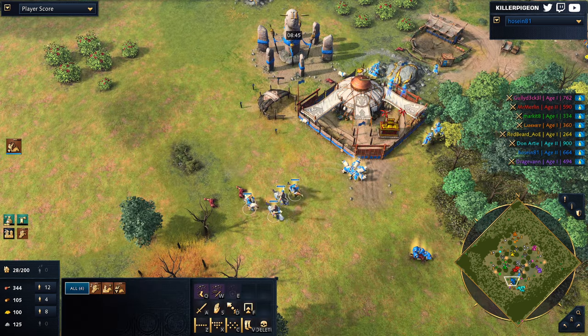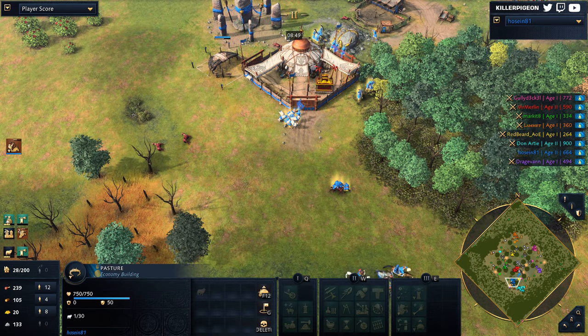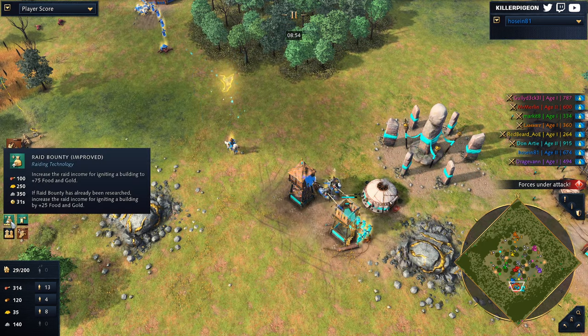So, are we getting step lances, though? Oh my god, we are. Wait, please tell me we're getting step lances. Has he been researching it? I wish there was a way to cleanly tell. He's going for improved bounty.